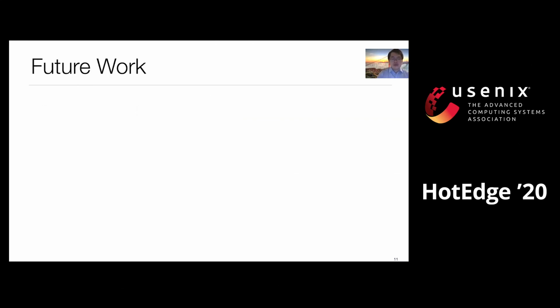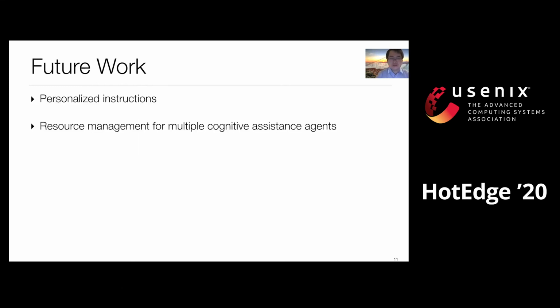For the future work, first of all, we will aim to provide personalized instructions if we have the behavior models for the users. Second, as we may have multiple cognitive assistance applications on the edge, how to allocate resources to those applications is another important problem. Finally, in our work, we are considering applications that need strictly ordered actions. In the future, we will figure out how to solve the planning problems with partially ordered actions. A possible approach is linear temporal logic.